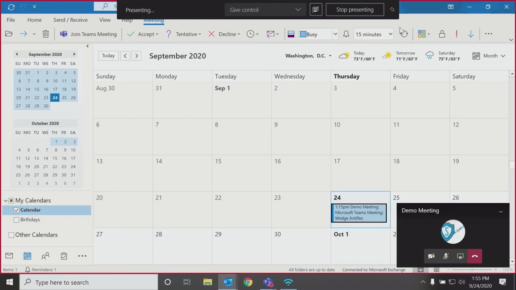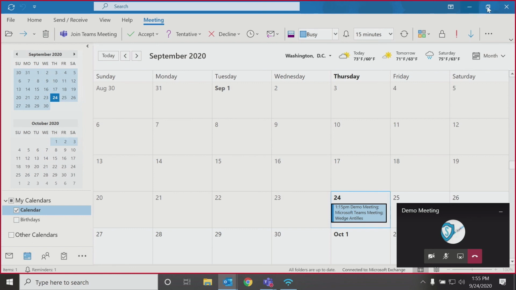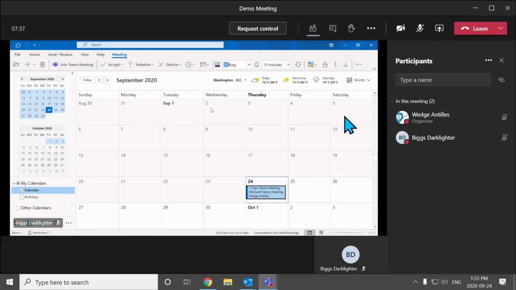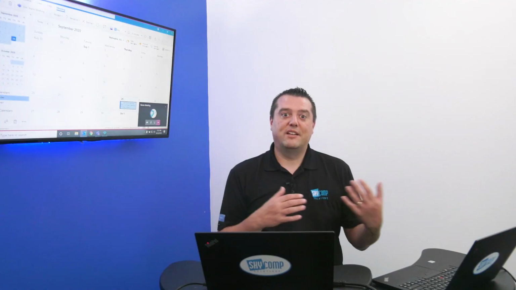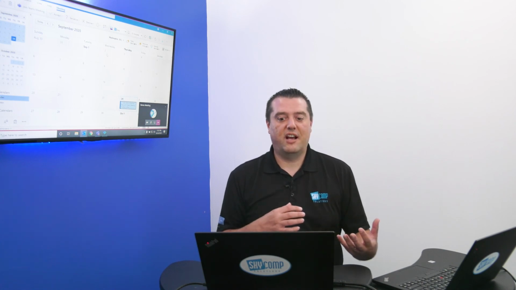They'll see the same thing. They'll see the red bar circling what they're sharing, and now I'm able to see what that user is sharing. So this is great for collaboration and going through, and different people can share content at different times, and the interface is very much the same for an attendee or the organizer in this case. And again, they're able to click X and stop sharing.